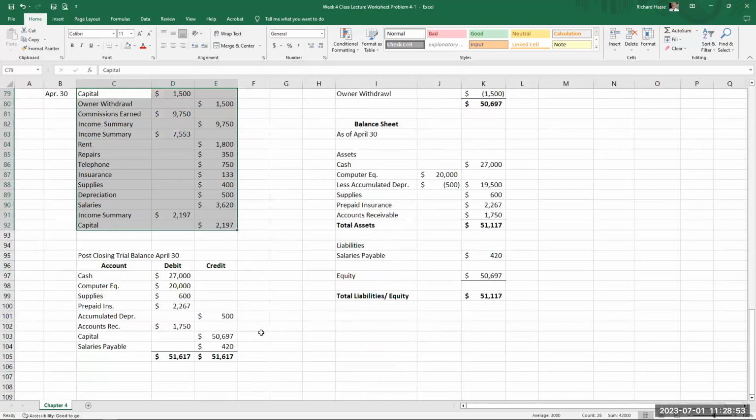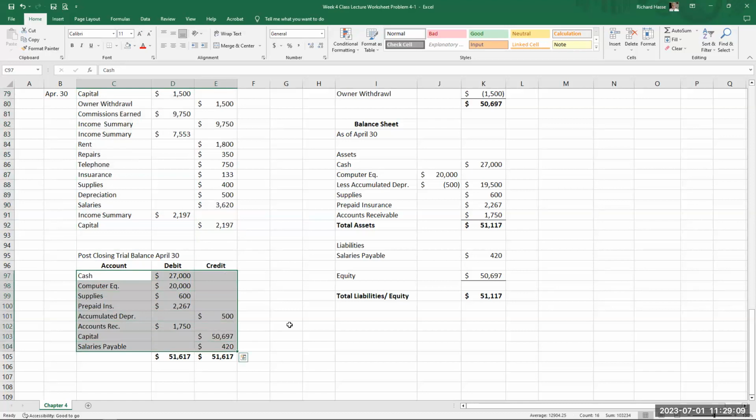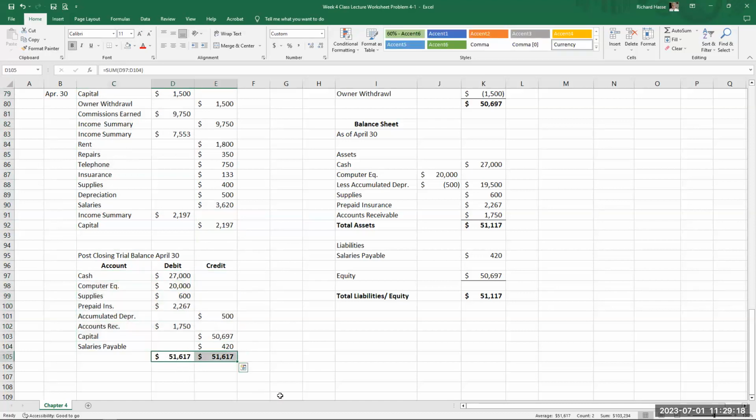And then finally, the last financial information you have to do, it's not a statement, it's just one more trial balance, is now what is called the post-closing trial balance, where you record all the remaining balances that go forward into the month of May 1st. Notice assets, capital, and liabilities. And there's our post-closing trial balance.